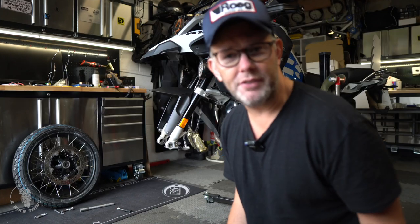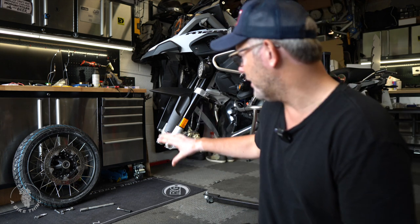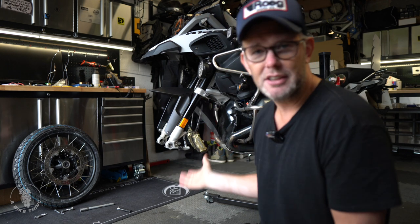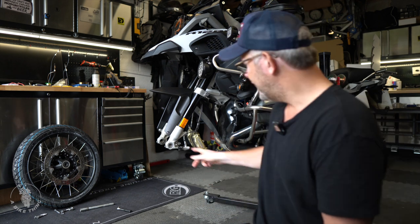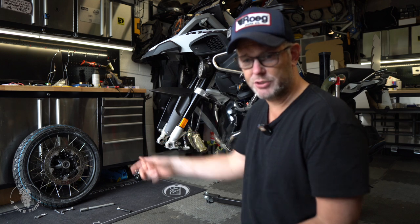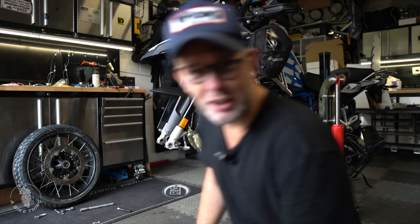We are back — that didn't take long. It doesn't matter which one you put on first because we've got the bike on the lift with the back end strapped down. The first thing we're going to do before putting it back together is bring the axle down to the same height as the axle on the wheel, so we don't have to lift the wheel up in the air. It's quite a heavy thing — we want to make this as easy as possible.